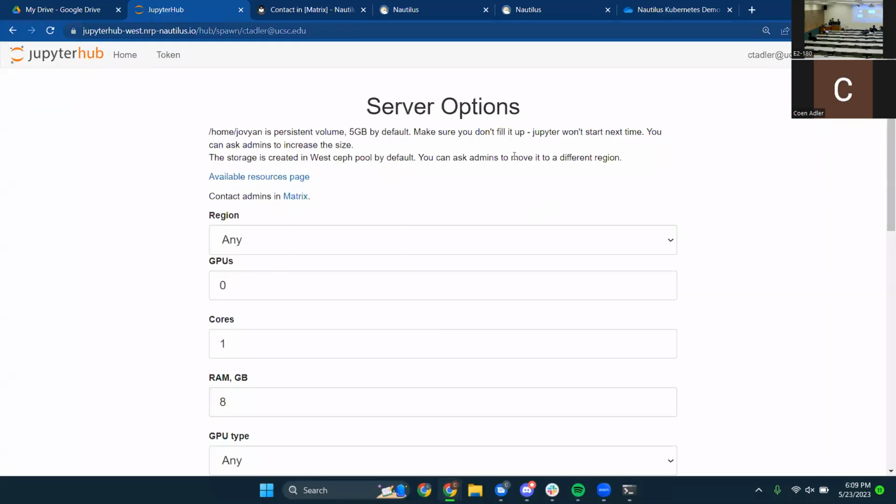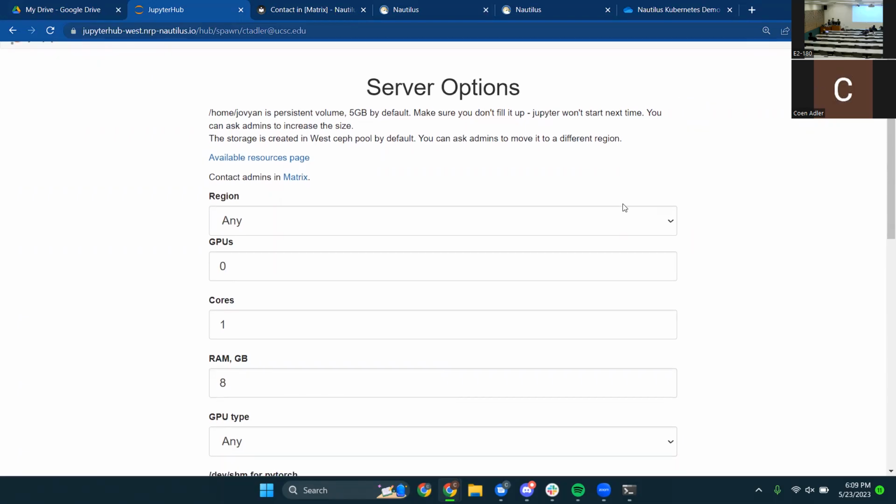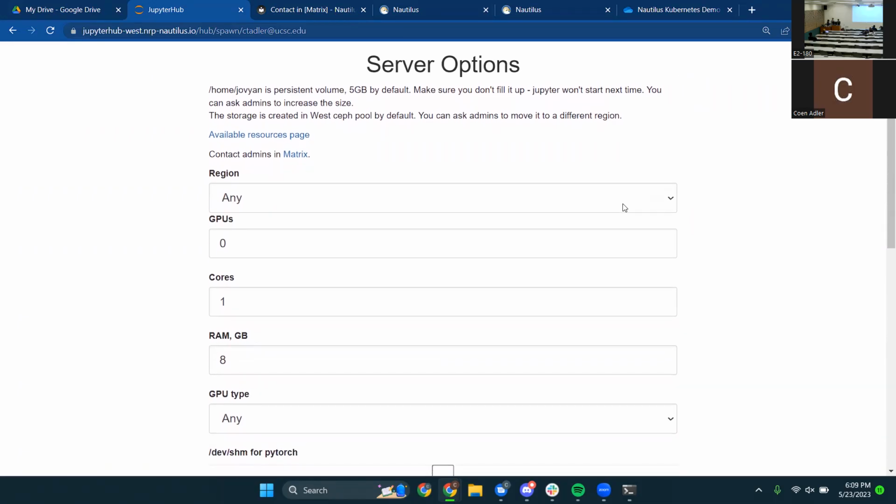below, you'll get to a page that looks like this. Well, technically first you'll have to log in, but once you log in, you will also have to get access to JupyterHub. So if anyone does want to play around with JupyterHub afterwards, please let me know and I can help set that up for you. But once you do have all the accounts set up and have requested permission, you can see here that we can go ahead and request different amounts of GPUs, the CPU cores, RAM, etc.